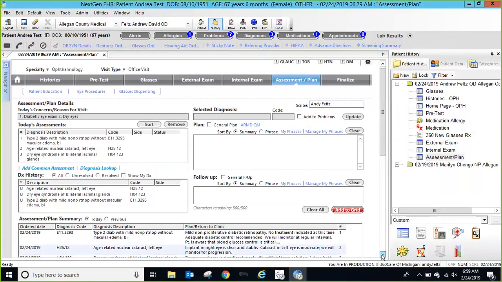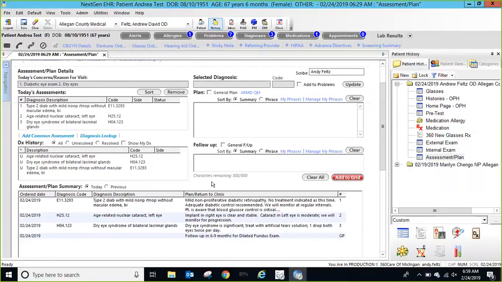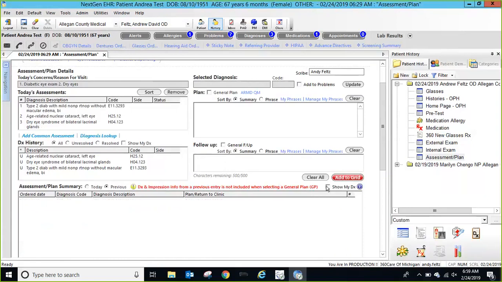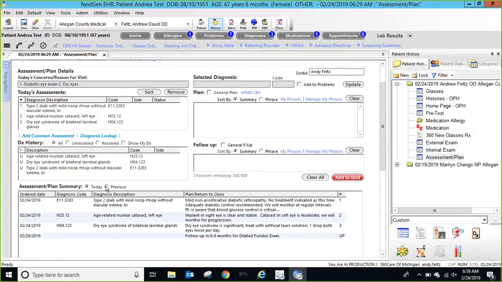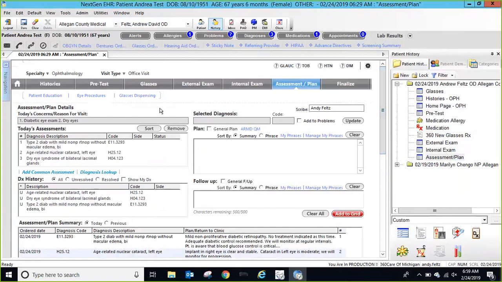Now, at this point, I've got a nice assessment plan and follow-up schedule here. This tool is really very nice, too. You can actually look at previous ones that you have done, and it'll list your previous plans and diagnoses out. Pretty nice. Now, if I did anything extra, here's where I'm going to add that documentation, like photos or epilation, something of that nature.